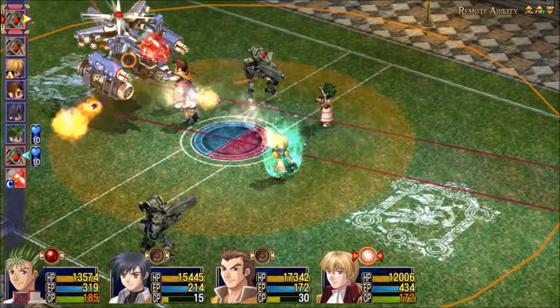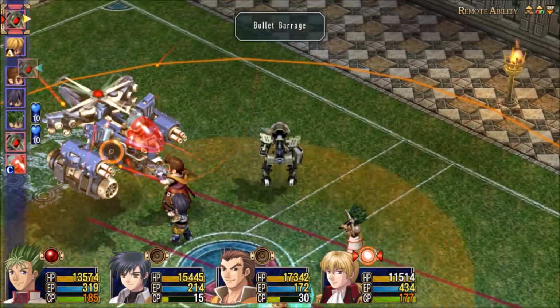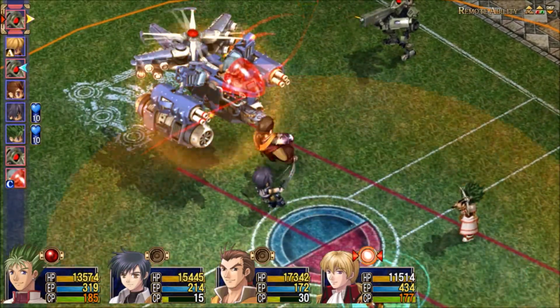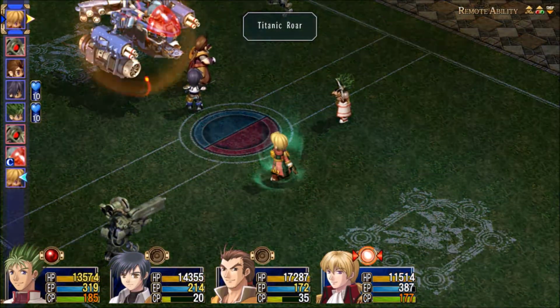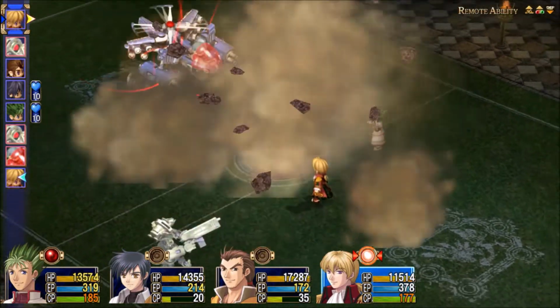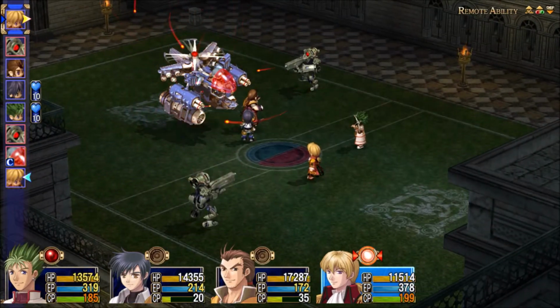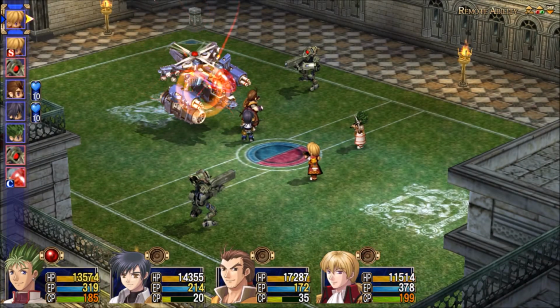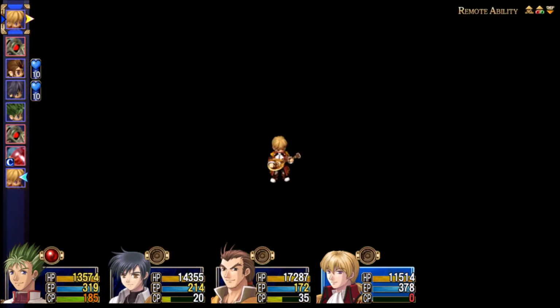Why not? Now, if you're on harder difficulty levels, move out of Gilbert's range. Even on my difficulty level, he's still going to deal 5,000 to 6,000 damage to anybody in his range. So I would imagine on harder difficulty levels, it's pretty much one-shotting you. So, just keep that in mind. Go ahead and use this S-craft on him. Check it out.